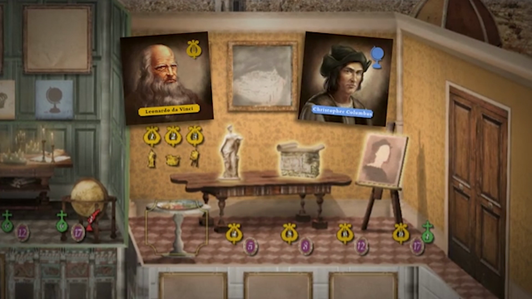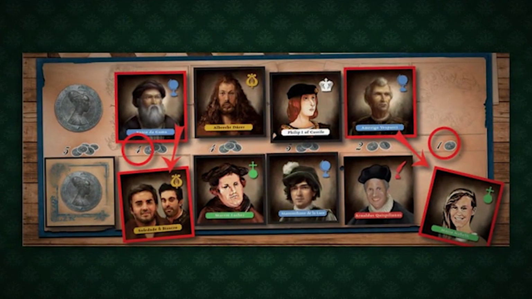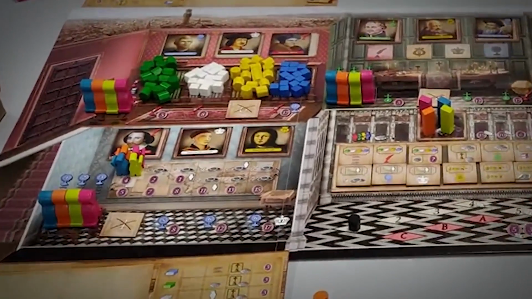And as you go through, you're going to be moving a certain amount and choosing to take those tiles, and they're all from different sets representing different types of artists. You're going to be taking those or choosing to keep them, and using them for special abilities to give you points at the end of the game.